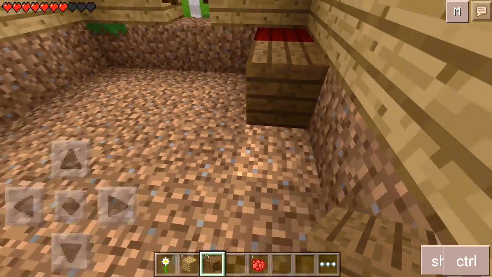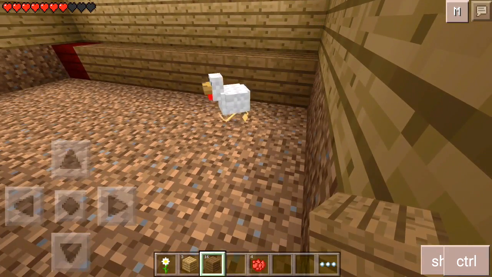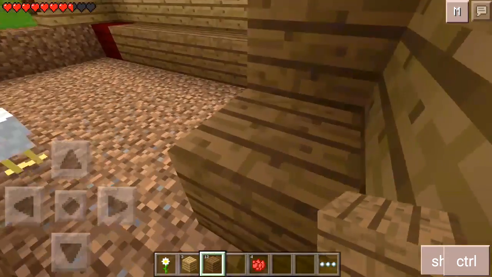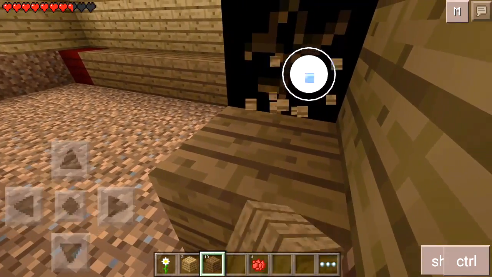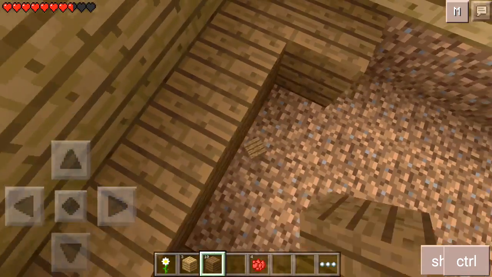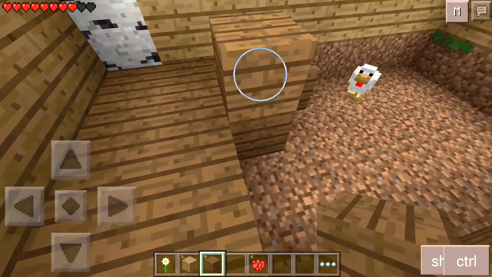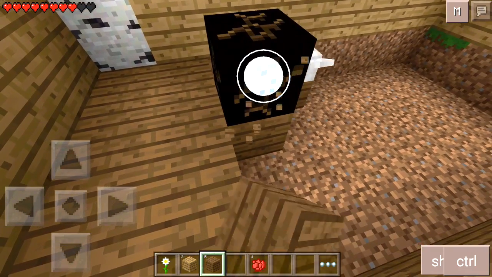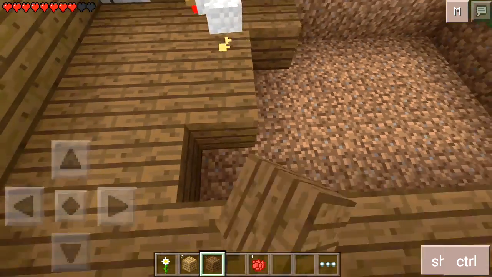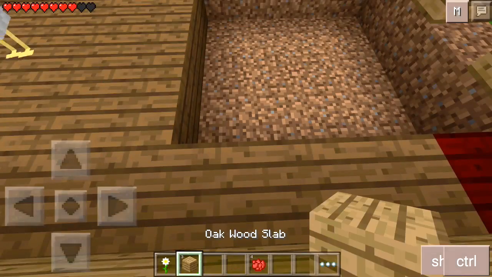has 60 uses, stone has 132 uses, iron has 251 uses, gold has 33 uses, and diamond has 1,562 uses. Seriously, Minecraft? Is gold really that bad? I mean, like, what do we do? Do we even need it in MCPE? Is there no purpose except for decoration from a compact golden block?